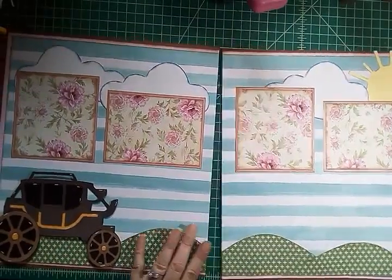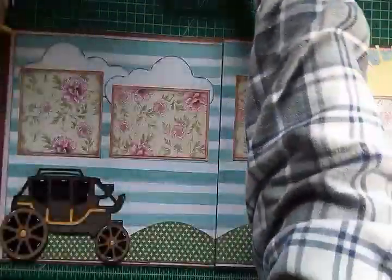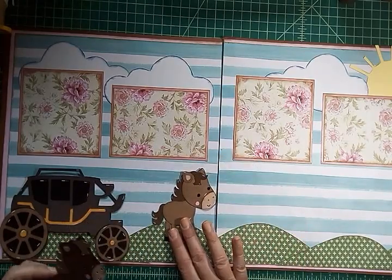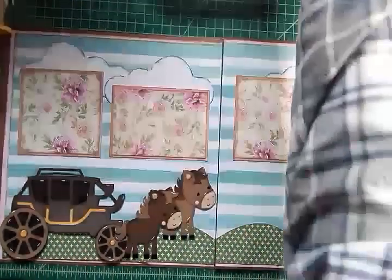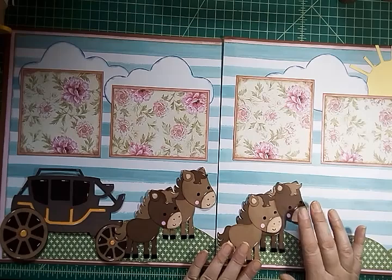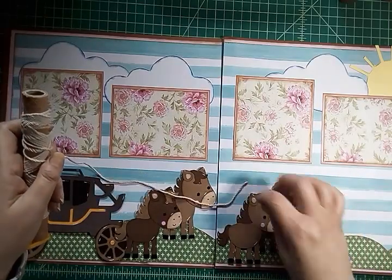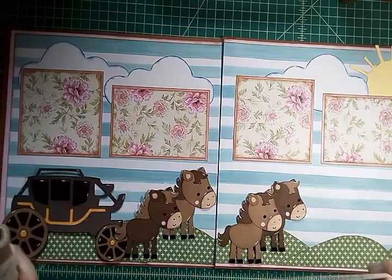Okay, now for the tricky part, my idea. Let's see if I can do this. So I have these horses, and these are cut out by Doodlebug Designs. And one horse is going to go right here, and the other one right here. And then same thing over here. Now what I'm going to do is take this twine, this is some twine from my garden that I use in my garden, and I'm going to make reins for these horses, attaching it to the Stagecoach. So let's see if this works out.